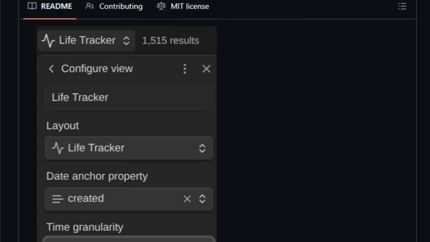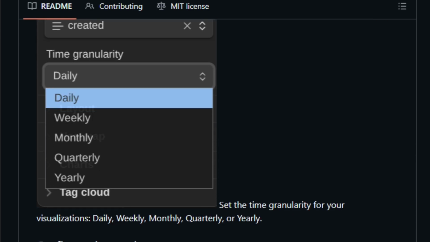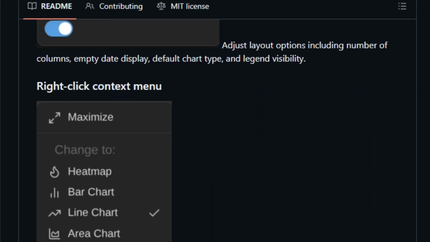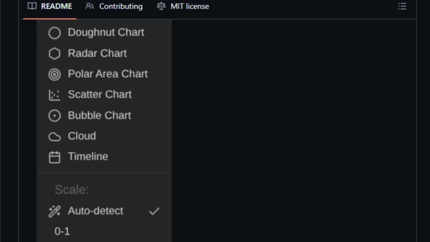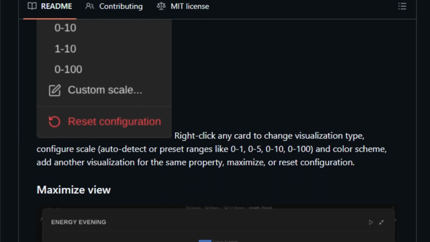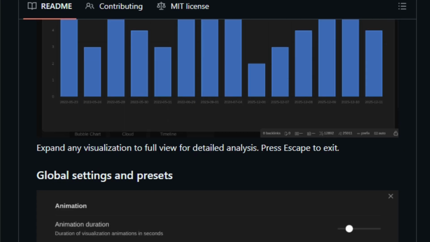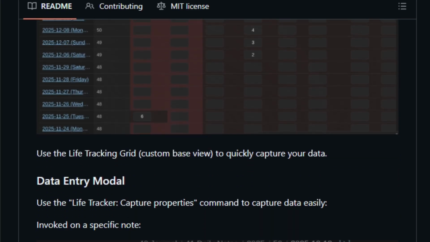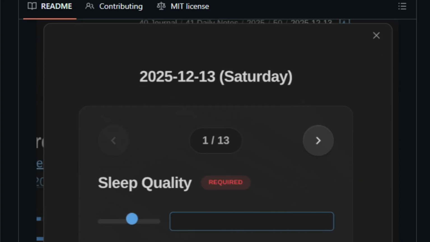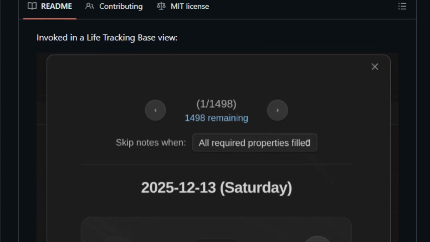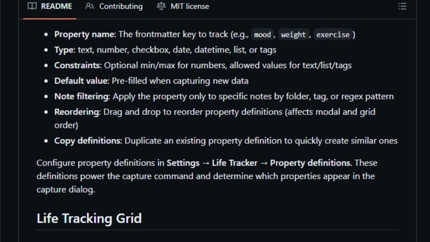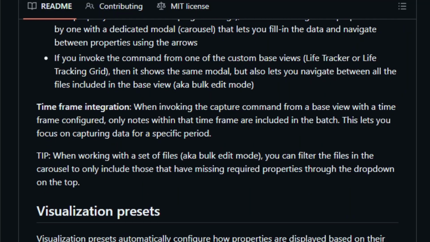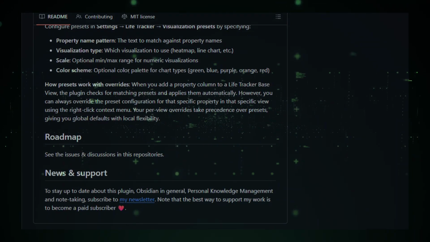Obsidian. It supports a dozen visualization types and lets you configure time granularity from daily to yearly, grid layouts, and color schemes so you can tailor visuals to your needs, making your personal data come alive. It handles properties from front matter, formulas, and metadata to give you context-rich displays with interactive elements like tooltips and clickable chart items that open the source notes. Designed for knowledge workers, creatives, and anyone tracking habits or progress, it transforms your vault into a personal analytics dashboard without leaving your own device or relying on external services. Install it and explore your life data in ways that actually make sense.